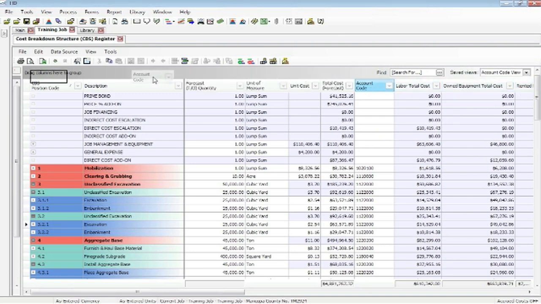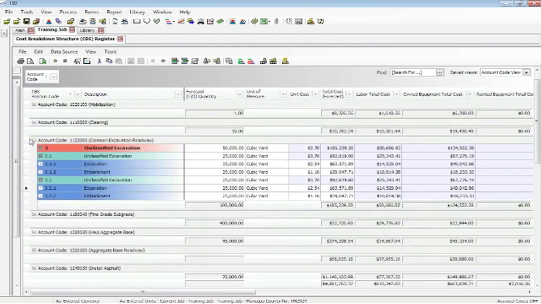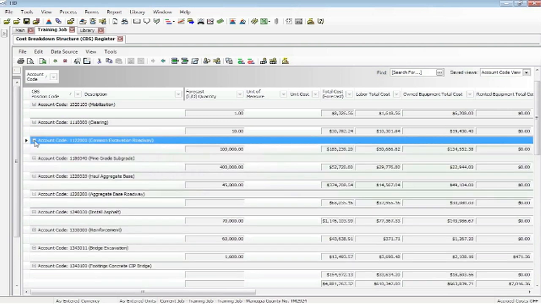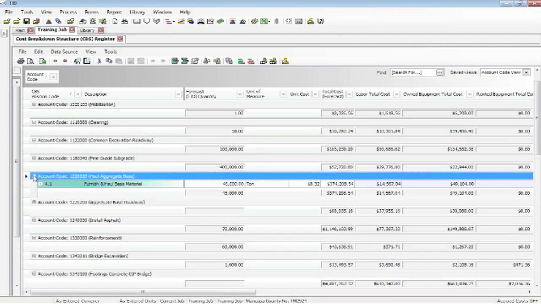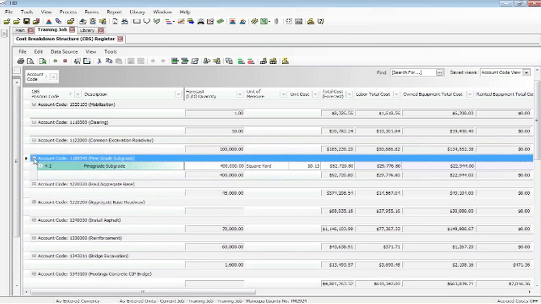If you take this and group by it, essentially what we're showing you is the account code, the cost items that are assigned that account code, the total dollars, and the dollars per cost category. So from a budget perspective, you can see the cost distribution by cost category based on an account code. Of course, you can open up any one of these to get more detailed if you like.